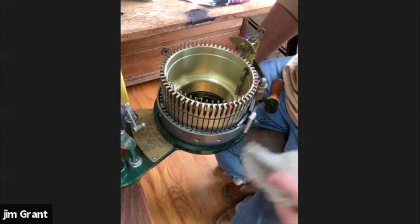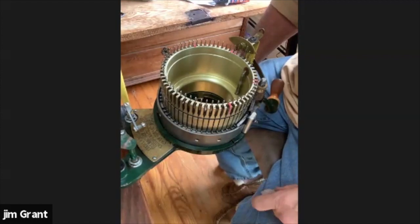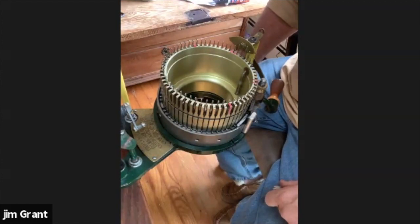How are people casting on? Do you have cast on bonnets, or are you using the metal things, or how are you getting on? I have a bonnet. Okay.